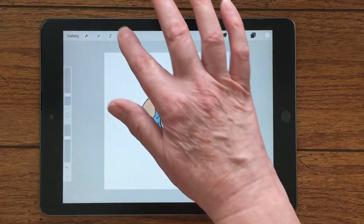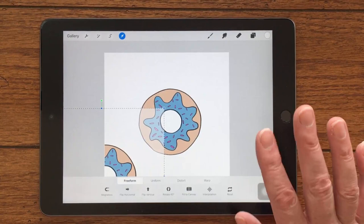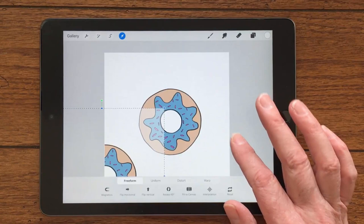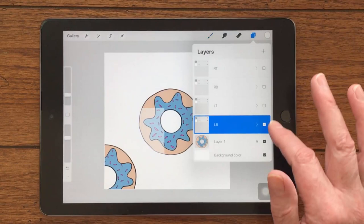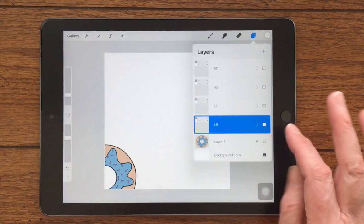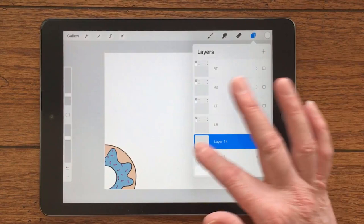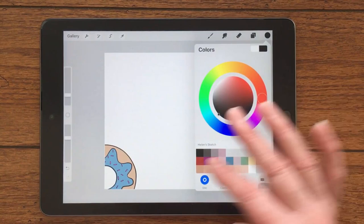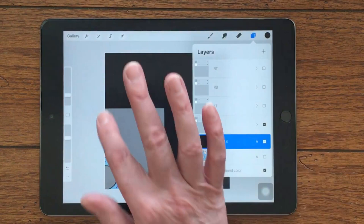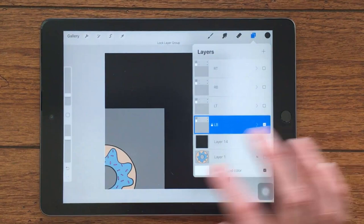The left bottom is going over to that corner. Let me tap on the transform tool — you can see that we have selected the entire artboard. It's really critical when you move it that you don't resize it; if you think you've resized it at all, undo and start again. I've turned off the middle layer too. Now you can see I have a problem — I can't see where the transparent white is. So underneath these four layers I need a coloured fill layer. I'm adding a new layer and filling it with black so the edges of the shape are visible. Now the shape is in position, I'm going to lock it down so it can't move.